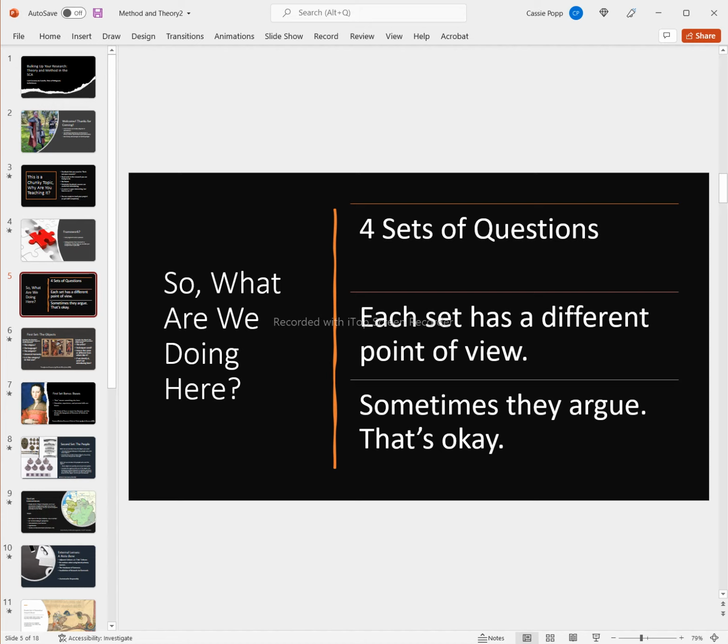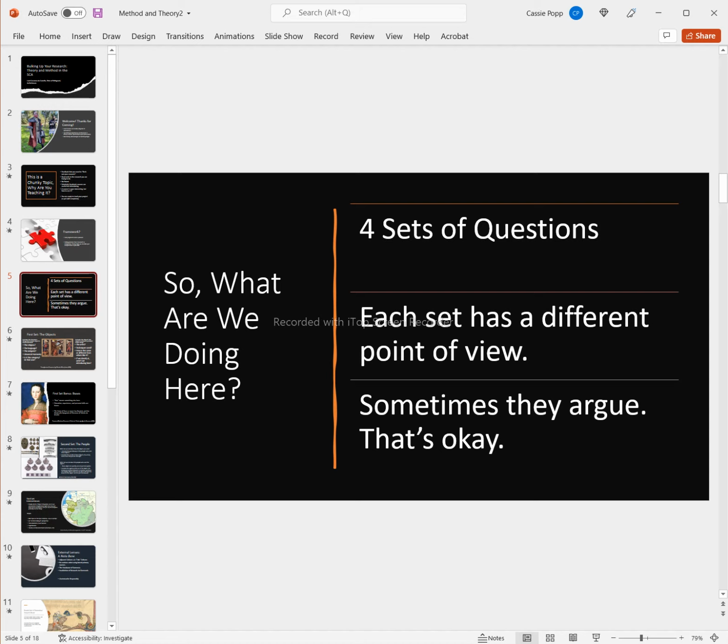So what we're going to do here is look at 4 sets of questions. Each of these sets of questions that we can ask wants us to consider a specific point of view about any generic research topic. I'm not going to be reading you guys theory textbooks for this. It wouldn't be a good time for anyone. So instead, we're going to consider an object and talk about it within the framework of the question set.